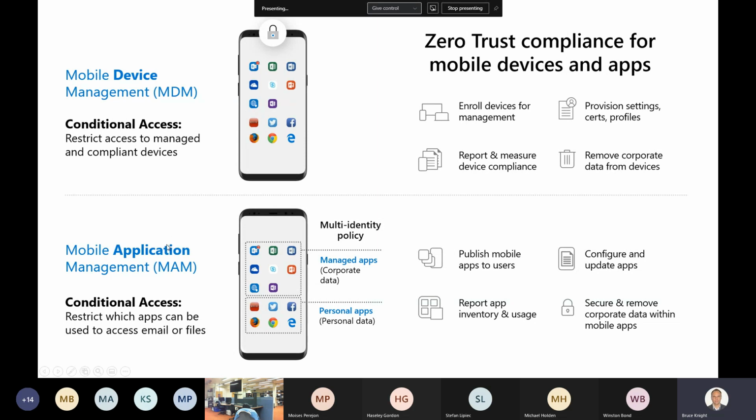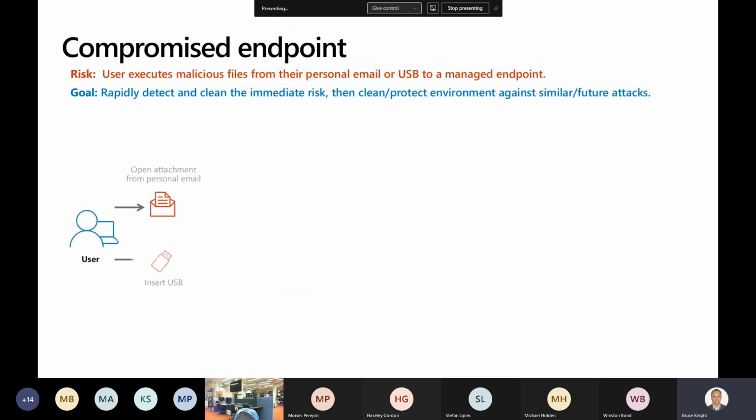Or you look at using application protection policies, or mobile application management for iOS and Android devices, and that's where you can create a conditional launch policy that says if the device is at a risk status of medium, or high, or low or above, then don't allow access into that specific application that's been protected through app protection policies. At the same time, you can also do things like prevent cut, copy, and paste from managed apps to personal apps, and so, the typical things you do through app protection policies. But a few scenarios that we'll have a look at.